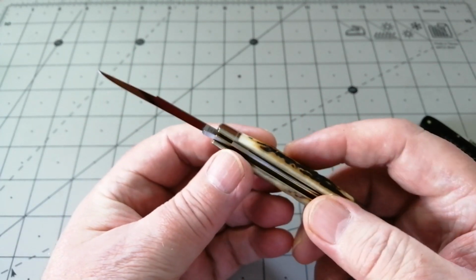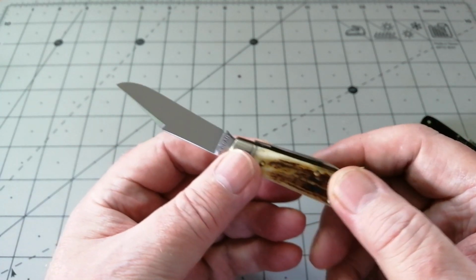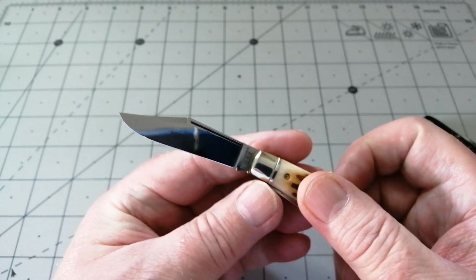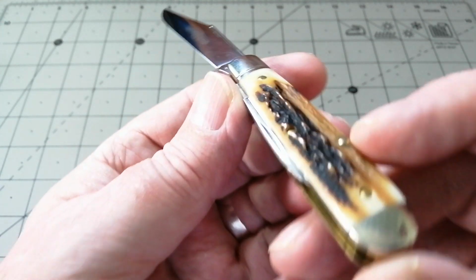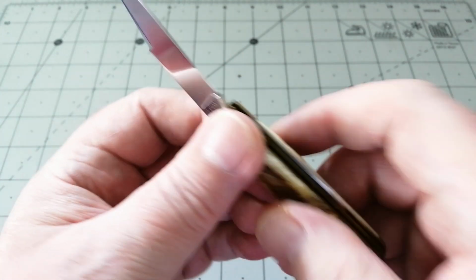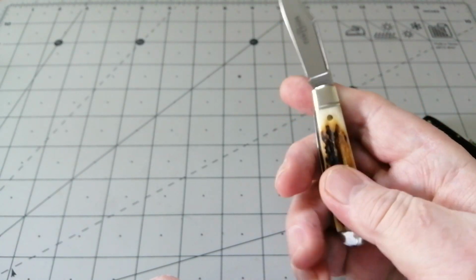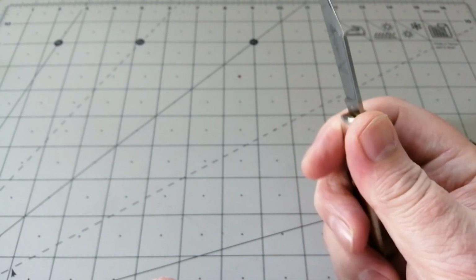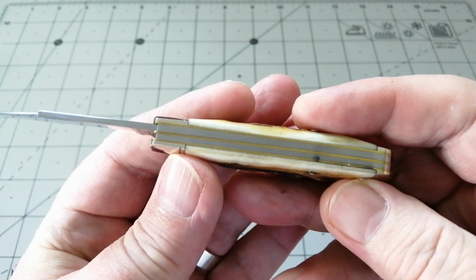This has probably now become my most fidget-friendly knife because that sambar stag has the most glorious feeling to it. If I bring you up close again, it's full of knobbles, dips. You can just sit with this, with your hand in your pocket walking down the street. I would just sit and do that. Sitting at night watching the TV. It is so flush.